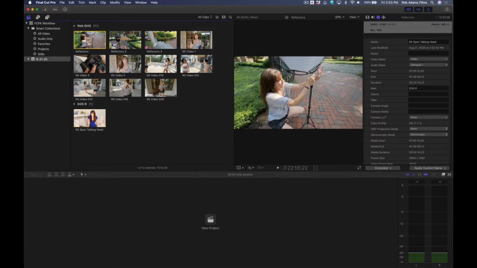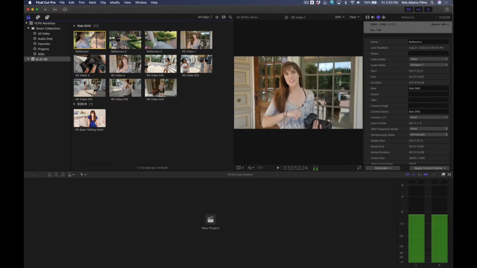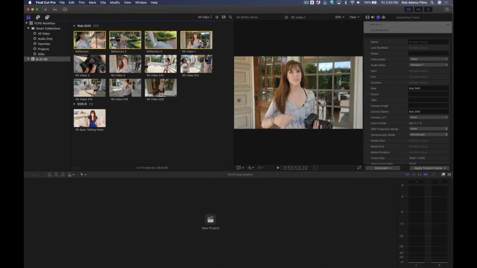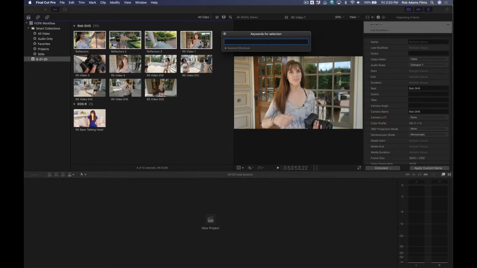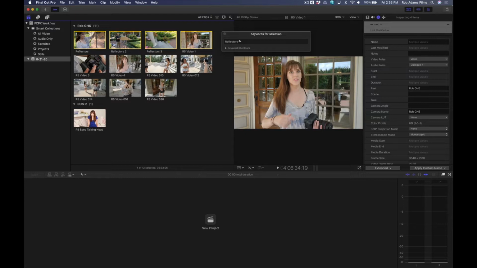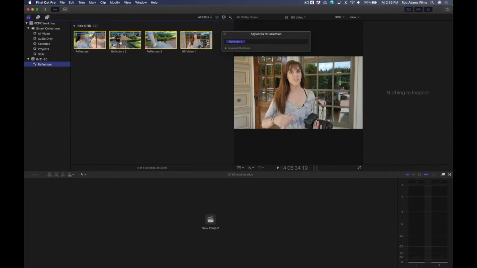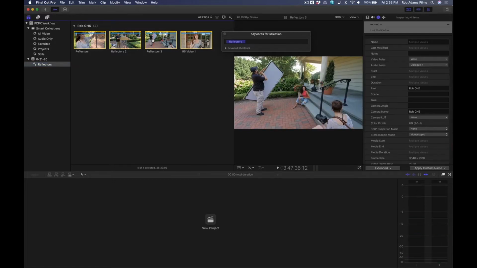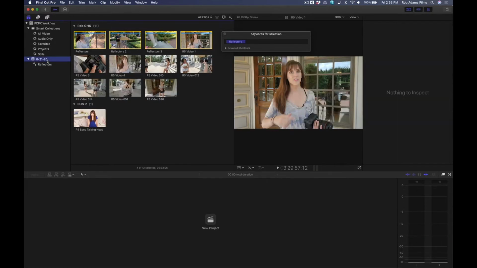So here are some shots of Vanessa working with reflectors. I'm going to highlight all of those, and if I hit Command K and type in reflectors, and I know the clips are already named. You see the file names there because they were named outside of the program and then brought in, but you could rename clips at any time too. If I create a keyword collection called reflectors and hit enter, look over here on the left-hand side in the media browser: you see a little key icon and the word reflectors. If I click on that, it shows me only the clips that I've put into that keyword collection. Again, database keyword tagging, pretty powerful stuff.